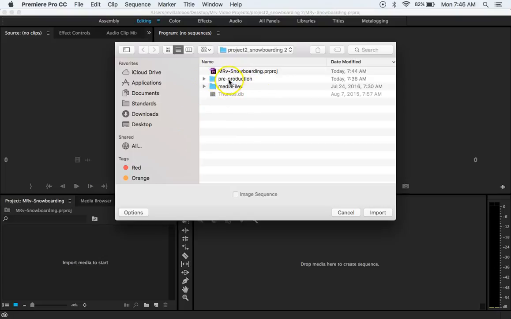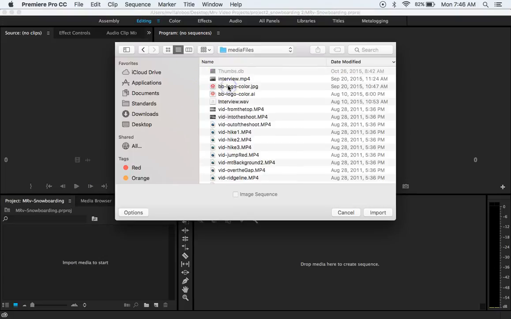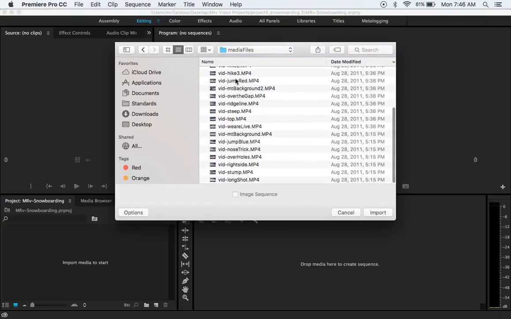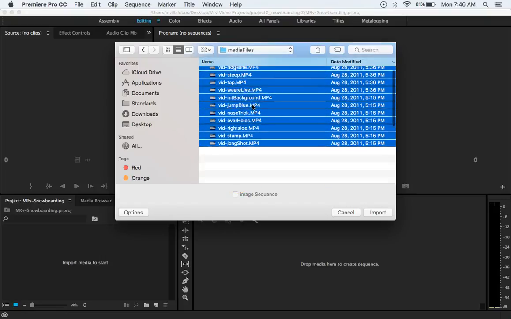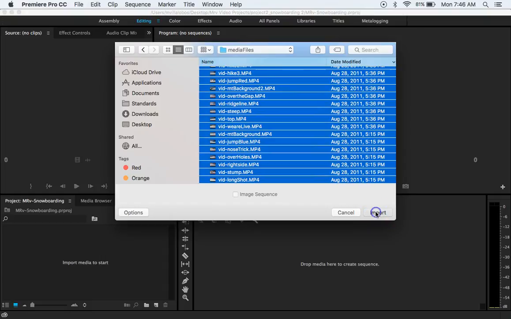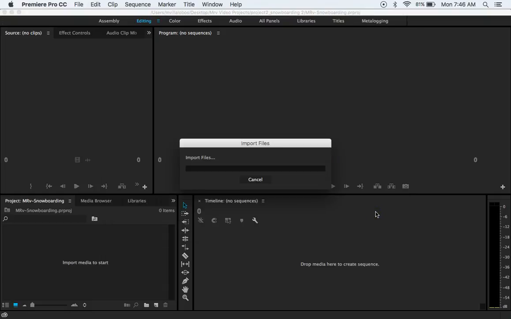So what you want to do is go to the media files. That's what we want to import, and you can select all of them. All right, so we're just gonna go ahead and click on the top one, go all the way down to the bottom, and then we're gonna hold down Shift and click on the bottom, and it highlights all of them for you. All right, and then we're just gonna go ahead and hit import, and it's gonna import all the files for us. All right, it may take a couple seconds while it uploads everything, and once you have all your video files imported, then you want to make a new sequence right here.